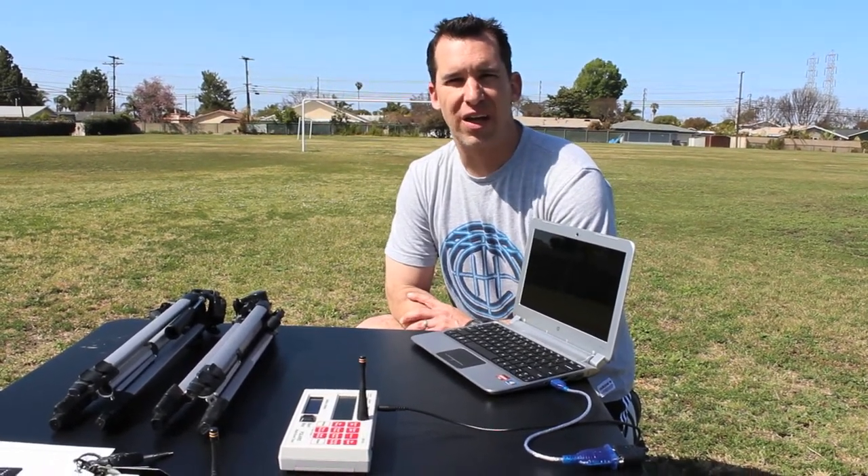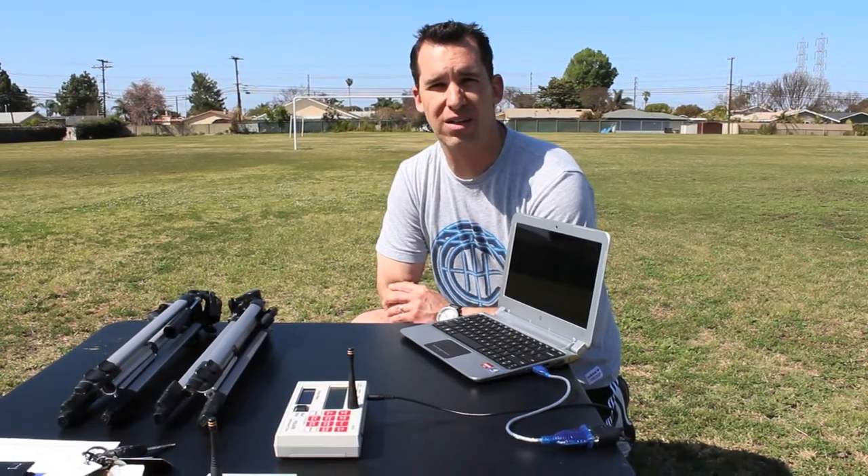Basically, we have my laptop here, which is connected to my electronic timing system. On the laptop, I have a power database, which allows me to analyze the athlete's times and basically come up with their next workout, and make sure that I'm working on the proper distances so that each workout is individually tailored towards the athlete's needs. We basically record all of their times, analyze it from a power standpoint using graphs, and then we're able to determine how much effort the athlete is giving, what areas they need to work on, and what feedback I need to give the athlete so that each workout is individually tailored.